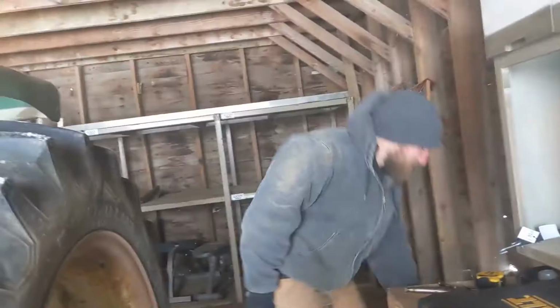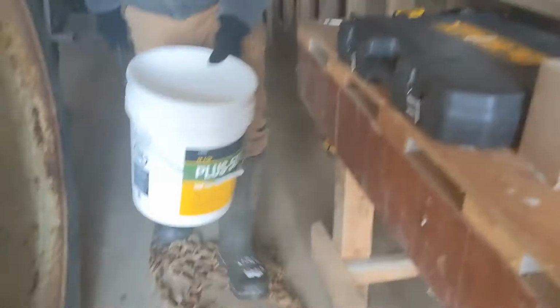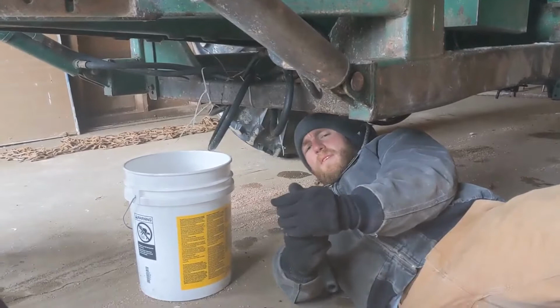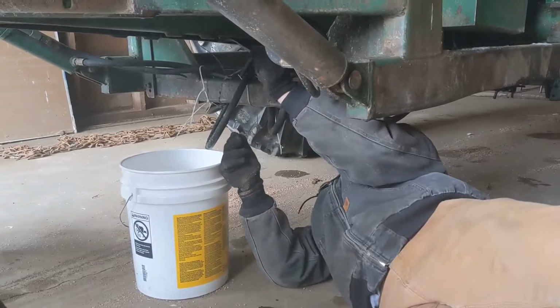So now since we got it warmed up, let's drain the oil. Yeah, so I don't have a wrench big enough for this. I think it's like an inch and an eighth for the drain plug. I'm just going to use this crescent wrench, and hopefully it's big enough.